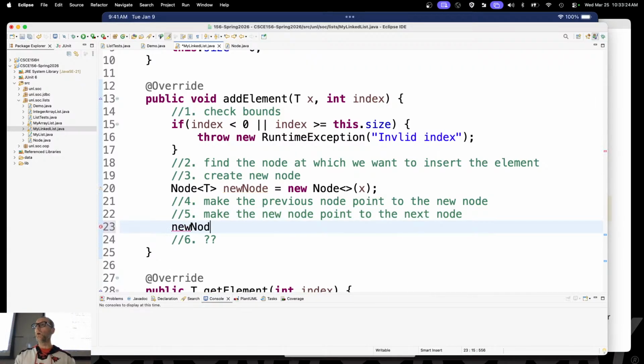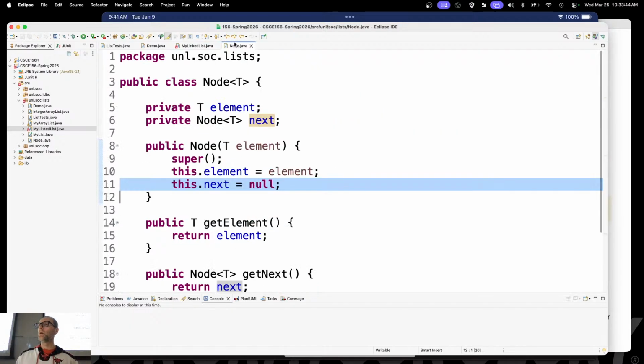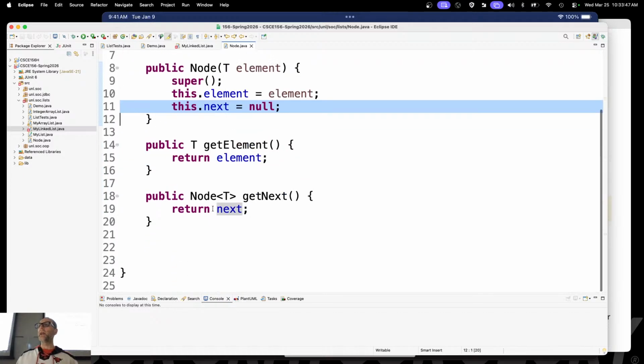So new node dot set next equal to the old node, which I haven't done that yet, but the next node, right? And I'll just leave that here as not real code because we're going to have to come back and fill that in, right? Did I do setters? Let's go ahead and check that out over here in the node, right? The node class. I've got getters now, right?